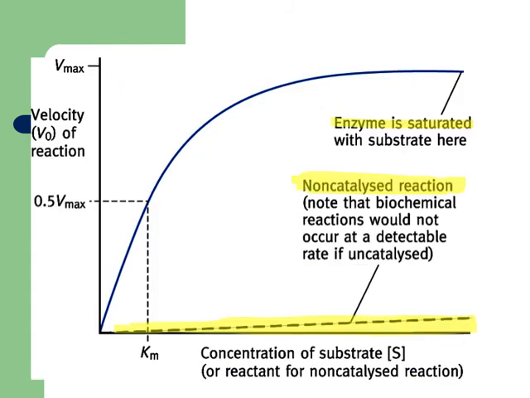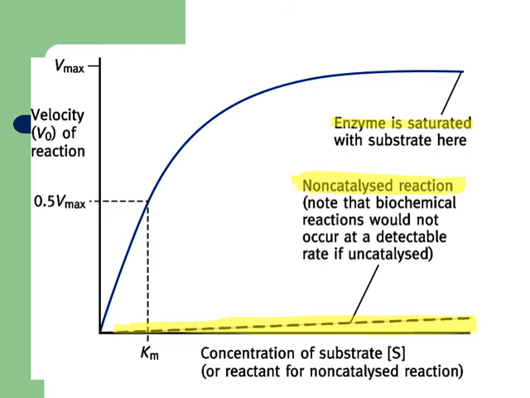Here is a nice summary figure of enzyme kinetics. We see on the x-axis the concentration of the substrate, and we see on the y-axis the velocity of the reaction. And this is a typical pattern of an enzyme. We see a fast velocity at first, and then it plateaus as a result of the enzyme being saturated with substrate at the maximum velocity. And that means that the reaction has gone to completion, that we have product formation happening.